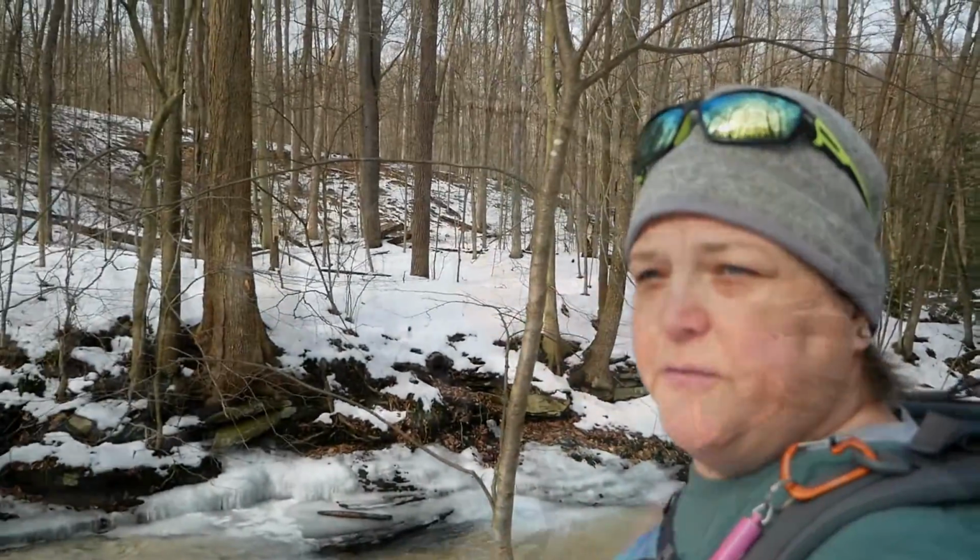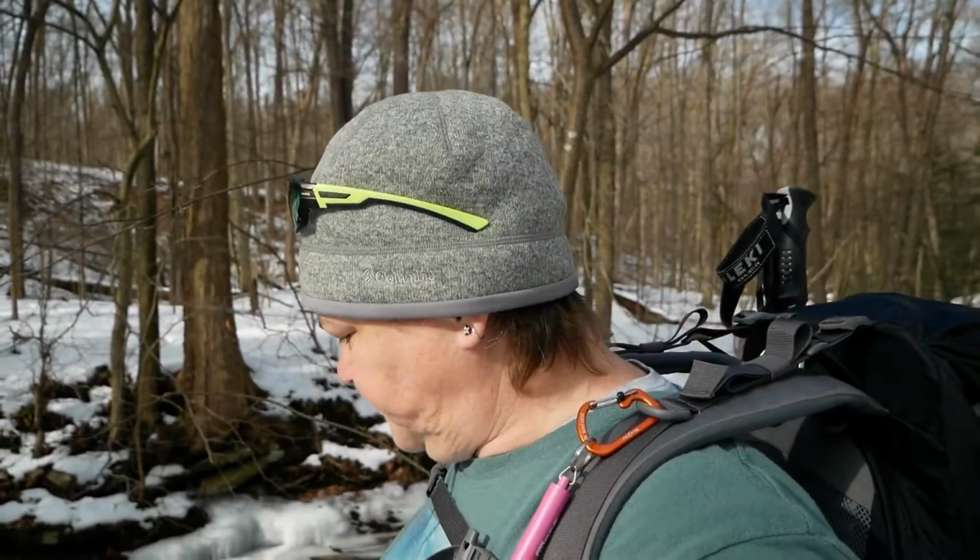This is just beautiful. I'm gonna try and get some photos, but my only issue is the sun. We're having in and out clouds right now, and it's very bright. I do have all my filters and everything with me, but until the sun goes behind a cloud, I'm gonna have some serious hot spots on my falls.